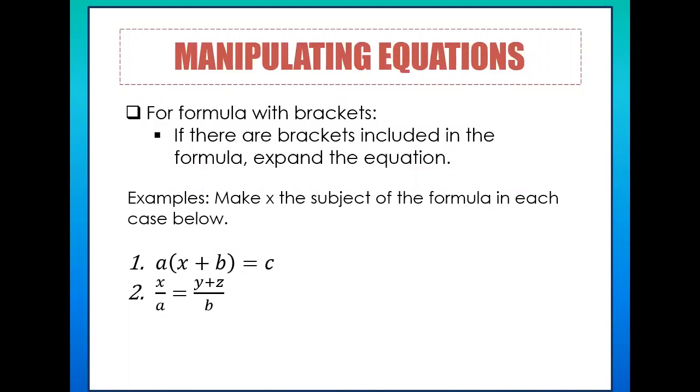Now, let's go ahead and apply this second rule in these examples. Still, same procedure. We have to make x the subject of the formula. For number one, we have a, open close parenthesis, x plus b equals to c. For number two, we have x over a equals to y plus z over b. So let's focus first on number one.